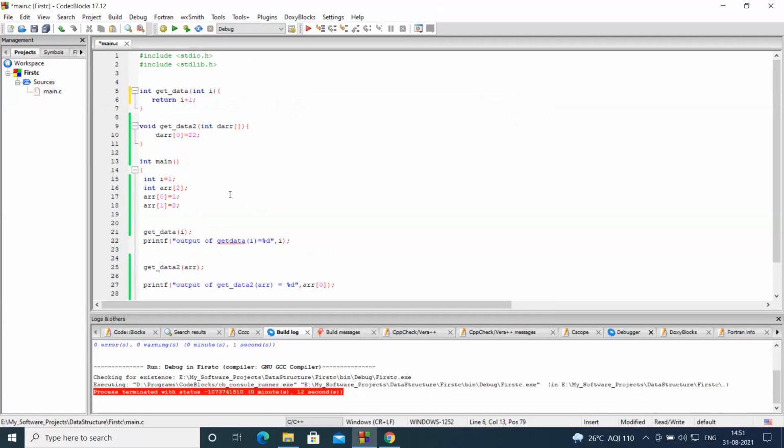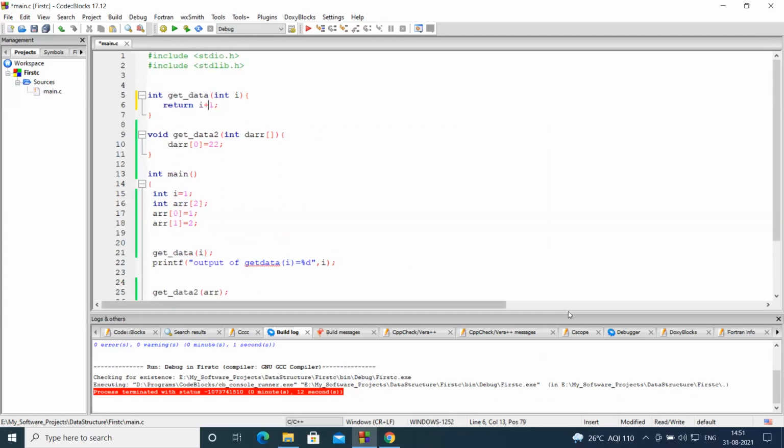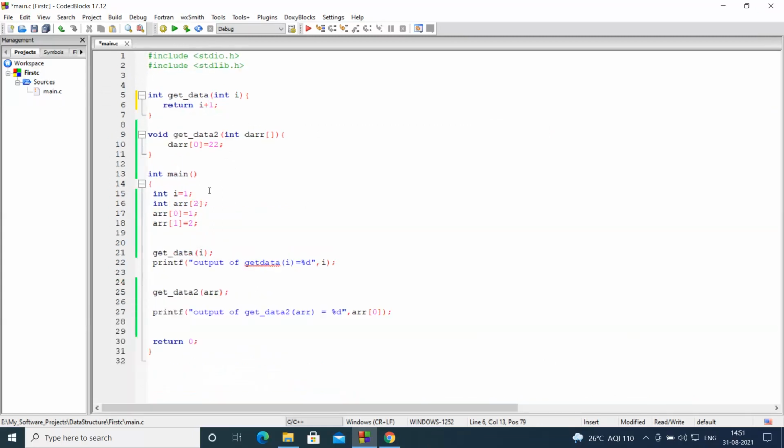You have a variable I in the main method, and the ARR variable initialized with some values, and then you call getData on the I. In getData we are getting the value of I and returning I plus 1, but we are not catching it anywhere in the main method. So the return value will be lost. Or I can simply change the return type to void, since I'm not catching the returned value, and here I will simply write I is equal to I plus 1.